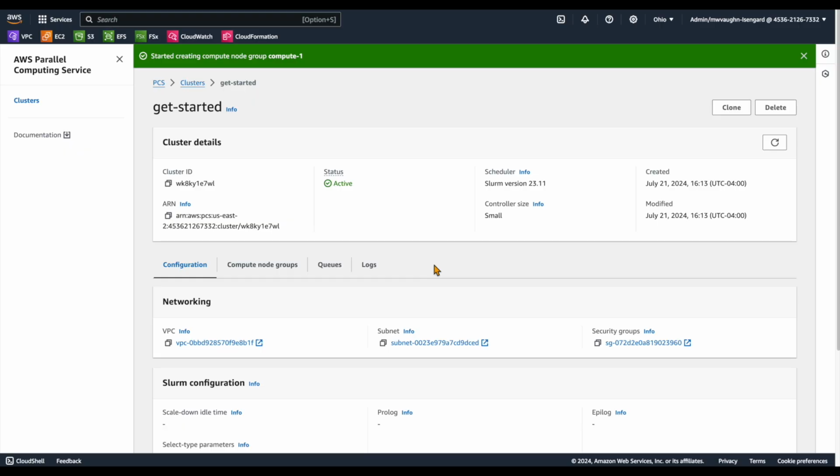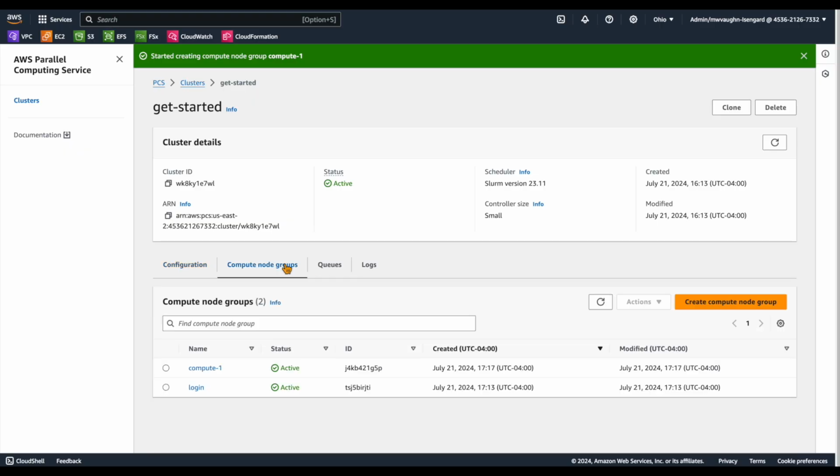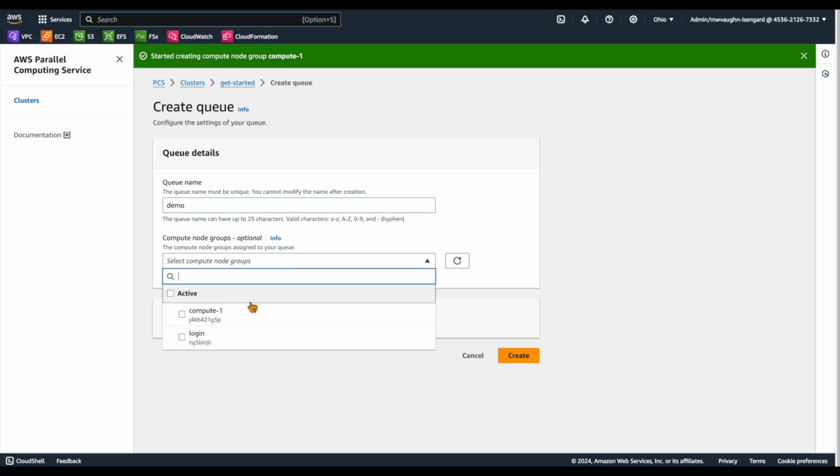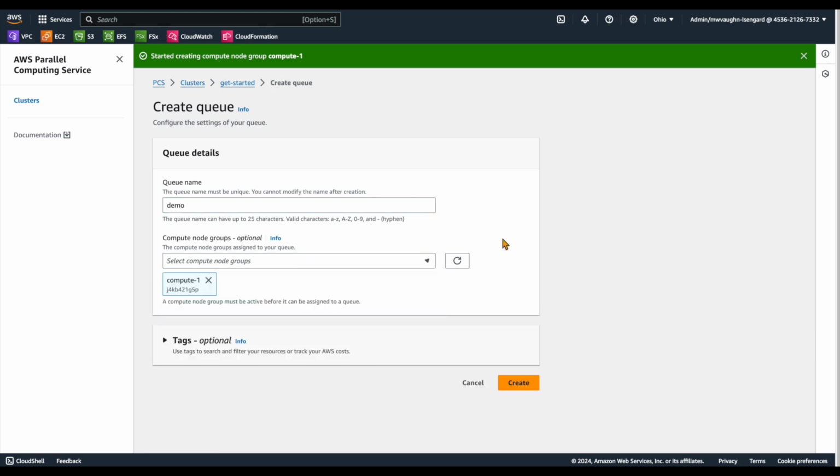Let's create a queue. So we want to add the compute 1 node group into a queue. Notice it's in the active status. If it's in the creating or updating status, you can't modify its association with a queue in PCS. So let's create a queue. We'll call it demo. And we can select the compute node groups that we want to associate with that queue.